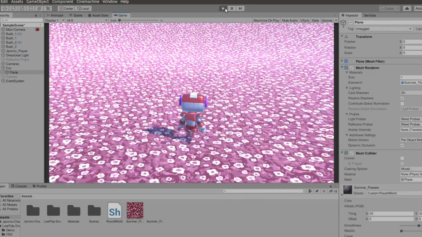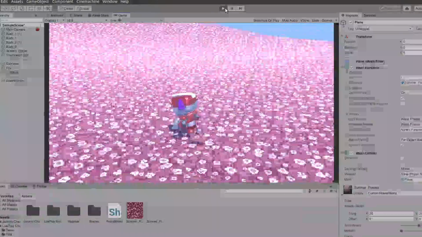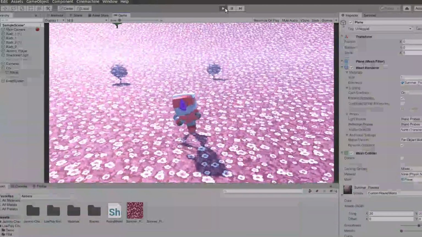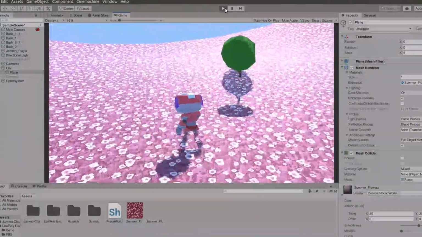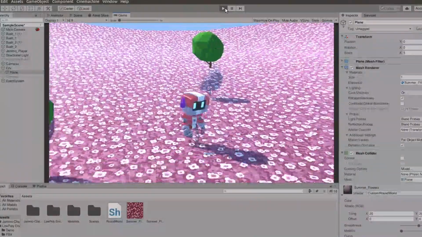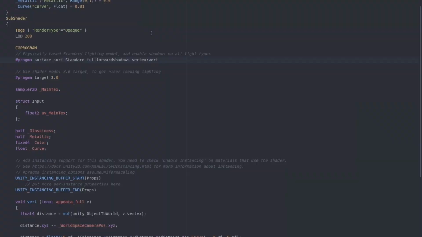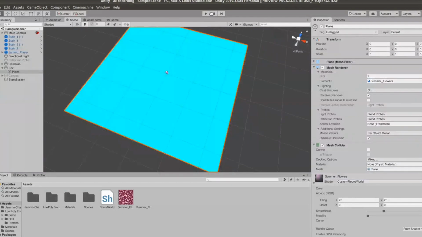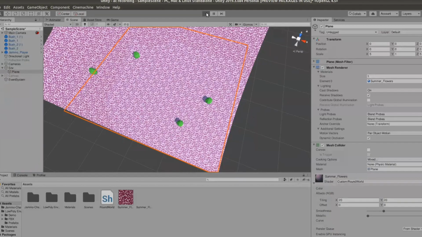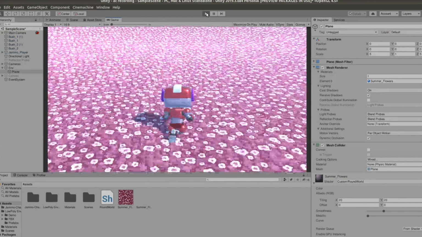I actually really like this. It's like we're in a giant hammock. If anyone out there is making a game about a giant hammock, this one's for you. We can see though that the shadows are a bit messed up. So what we can do is here in the pragma say add shadow, and that would tell Unity to recalculate where the shadows should appear on the screen. You don't always need to do that, only if you see some obvious problems with your shadows.